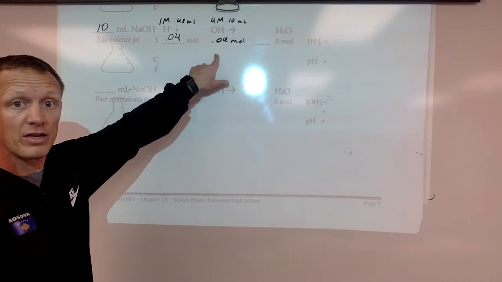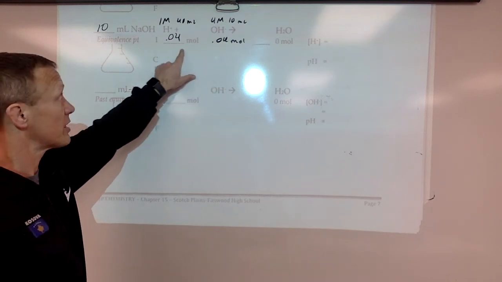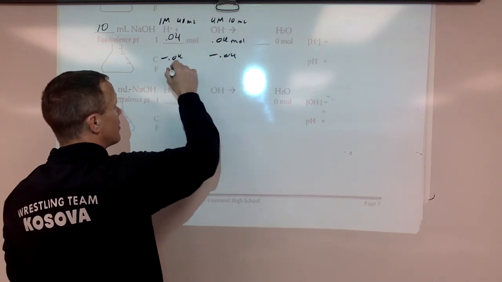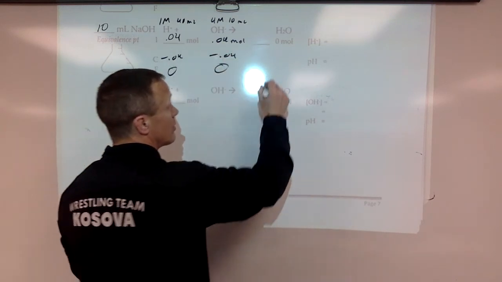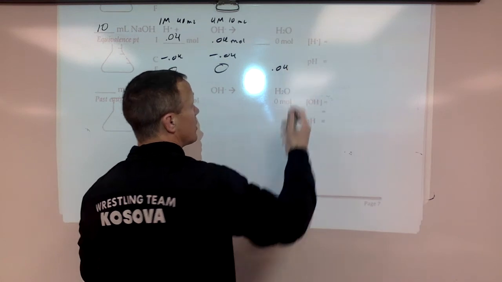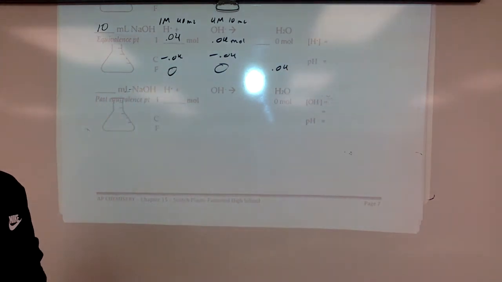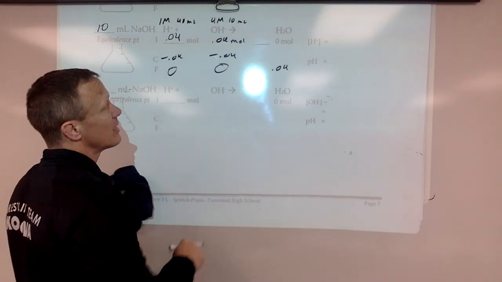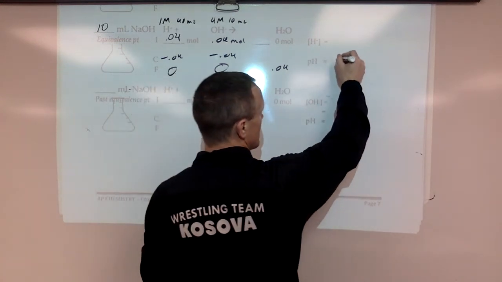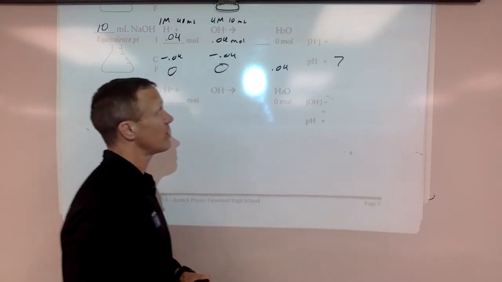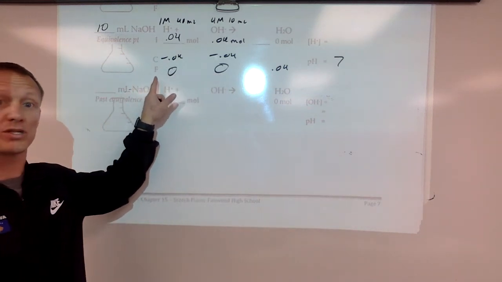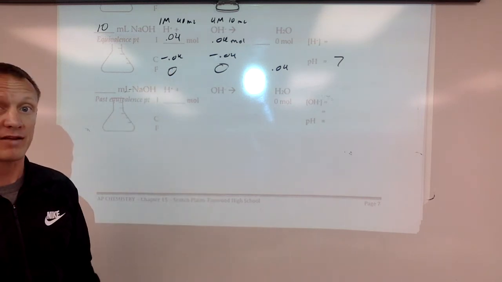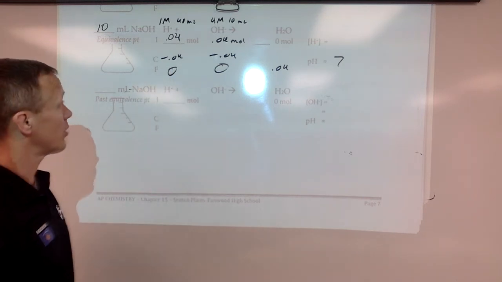Well, they're in the exact stoichiometrically correct amount. So these are both going to go down by 0.04. So both going to be 0 molar. We're going to have 0.04 moles of H2O made. Obviously, it does not affect pH. So we have equal amounts of these. That means that our pH is 7. Concentration of H plus and OH negative would really not be 0 molar since they're water, and water slightly dissociates. Both these concentrations would really be 1 times 10 to the negative 7th. So really, really small amounts.